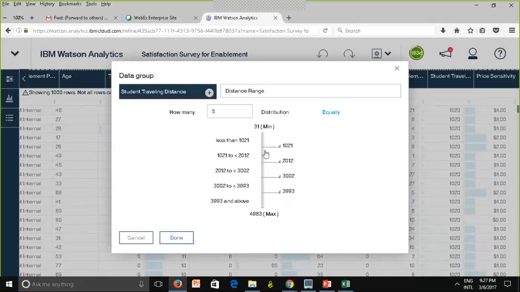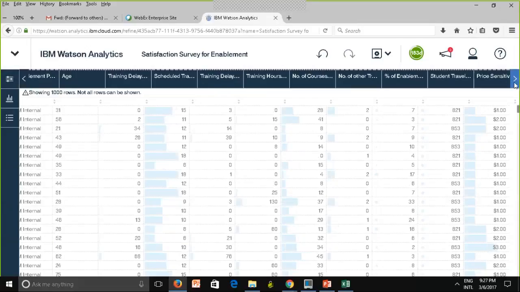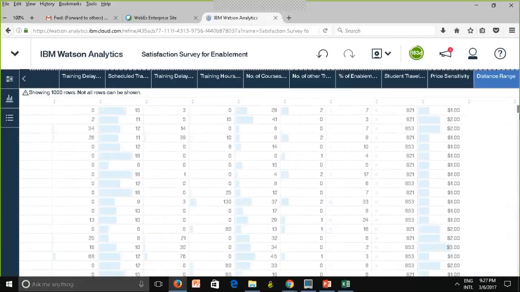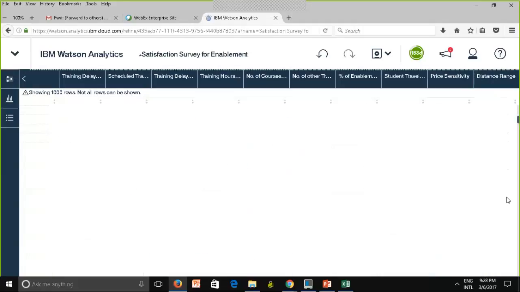That's what it's doing. This is equal width, because it's going to take my field and divide the data into bins, and by default it's equal width. I can change it if I want to. I can change the number of bins, but let's keep it as is for now, because I wanted to show you what I was just doing. If I scroll all the way back, I'm going to see my newly added field, and it's still loading. But once it uploads, instead of the distance value, here it is. I see the ranges. See this? So this is what I did.